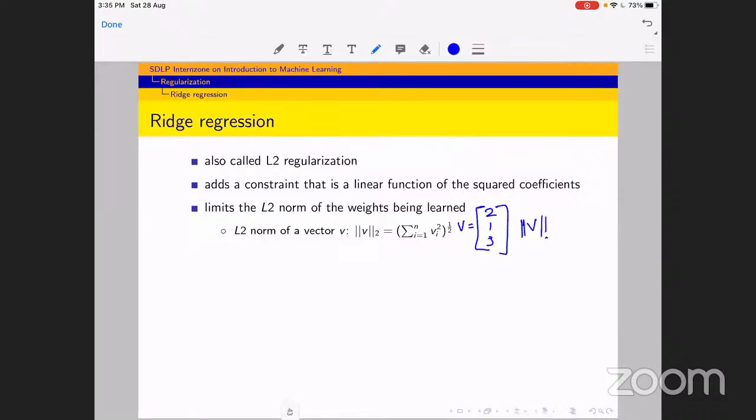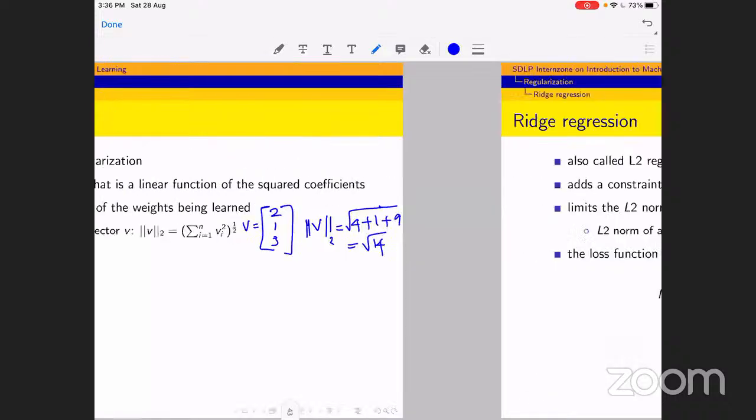Then its L2 norm is basically square root of 4 plus 1 plus 9, which is equal to root of 14. Okay, so here we are actually squaring it, right? So 2 square plus 1 square plus 3 square. So that is why we are saying that it tries to limit the L2 norm of the weights being learned.